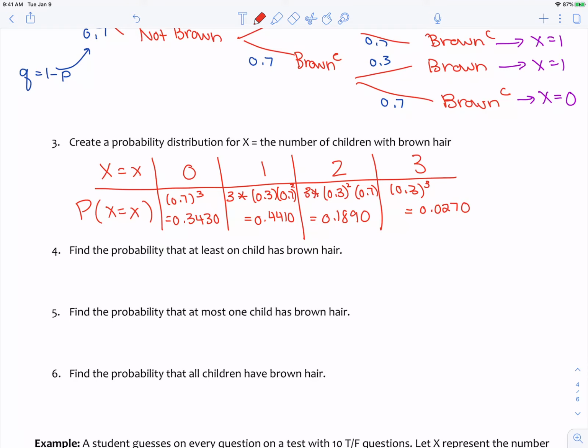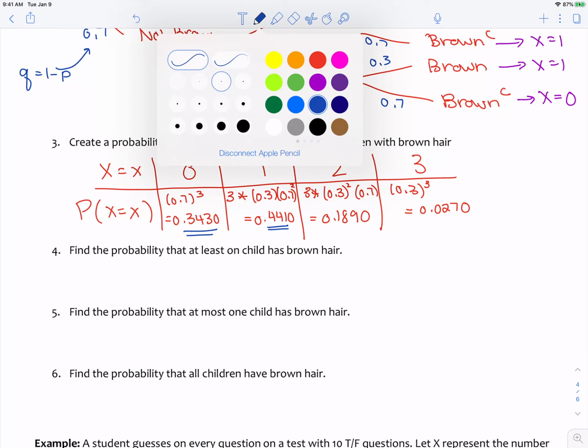And we look at the probabilities for each of these outcomes, we see that the most likely scenario is a 1, a little bit of pull over to the 0. So we're expecting probably the number of children with brown hair to be somewhere between 0 and 1 out of those 3. Okay, that's likely what we would get as an expected value based on the histogram image that we get from it.